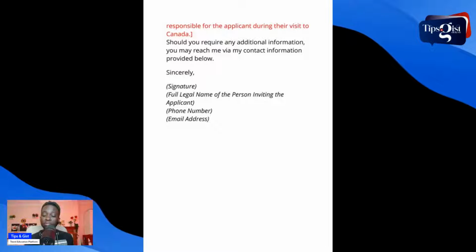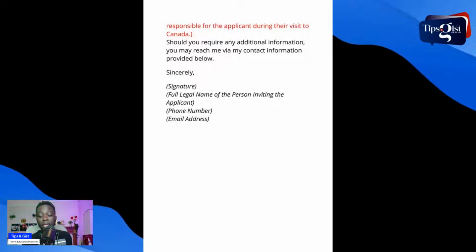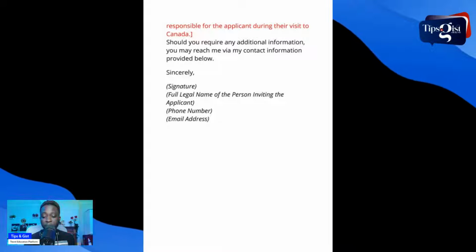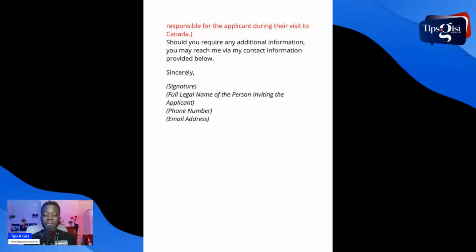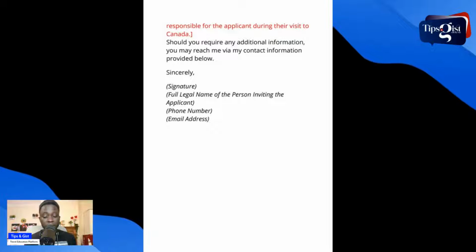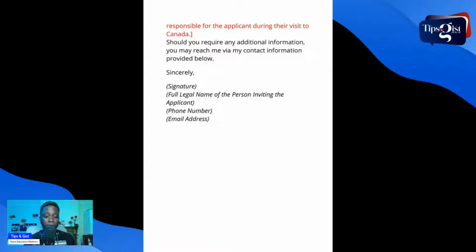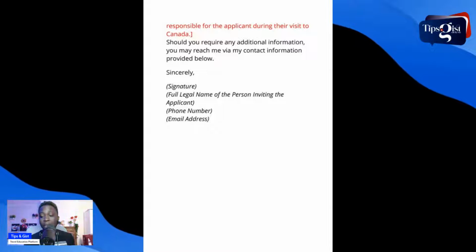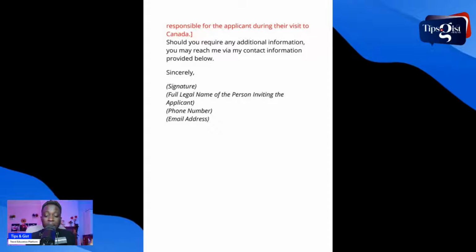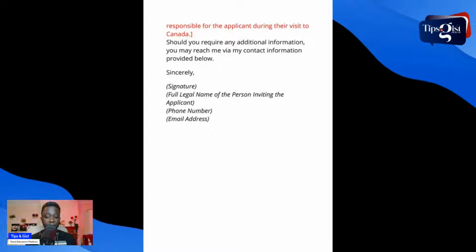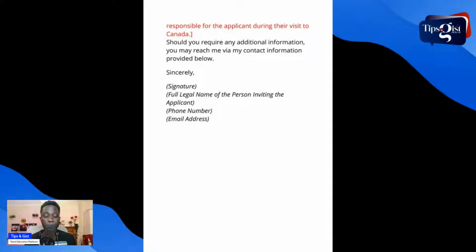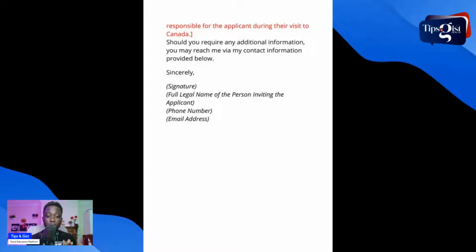That means John Mensah has to prove enough money in his bank account that he will be able to book a flight. He will be able to take care of himself in Canada and also return back. But if you are going to sponsor everything, his flight and everything, then you need to prove your bank statement. You, the one in Canada, need to prove your bank statement, as well as the one in Ghana, who has to also show commitment, because he said he is working, right? If he's working, he should have something in his bank account. So you have to let the one in Ghana also show a bit of commitment. So the bank statement is going to be two.